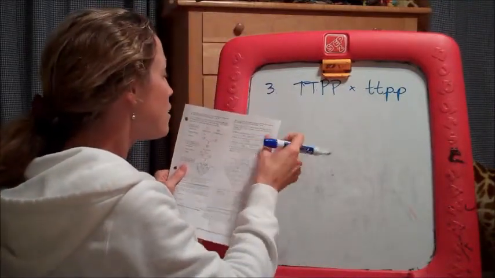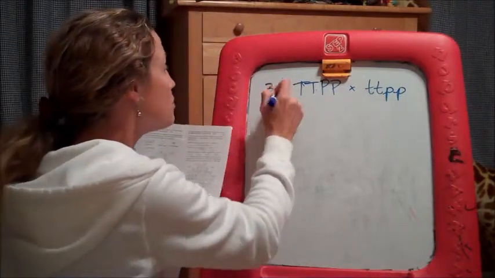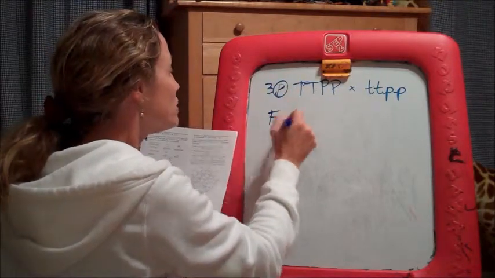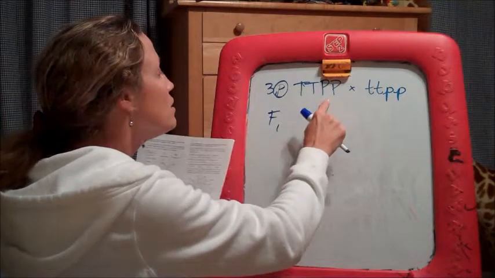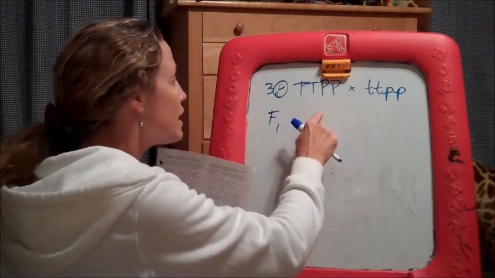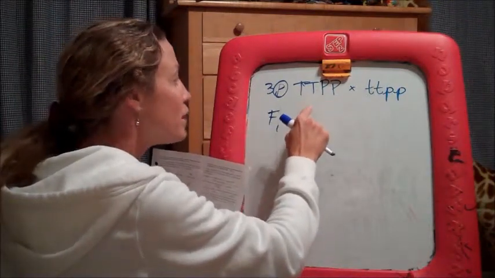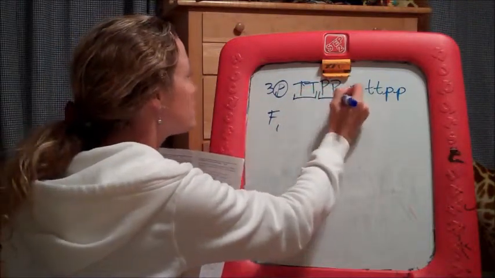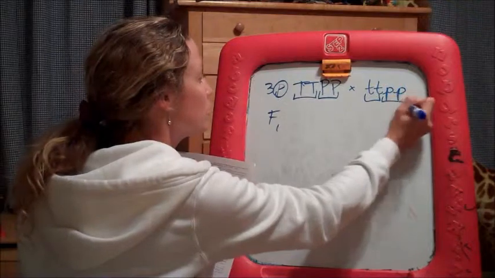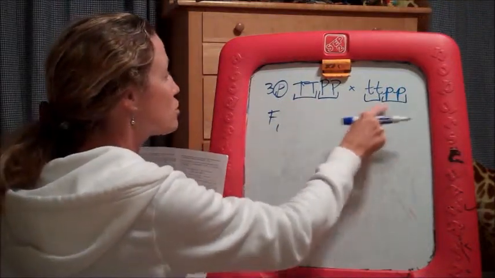So, phenotype of your F1s. Remember, this is our P's here. Our F1s are the offspring created there. Okay, so what kind of eggs can you make here? You want to have one of each gene. This is together and this is together. That's together and that's together. So you'll get one from each of those.